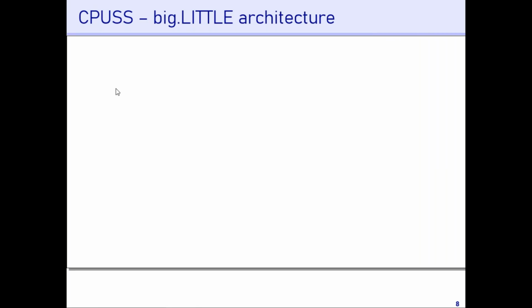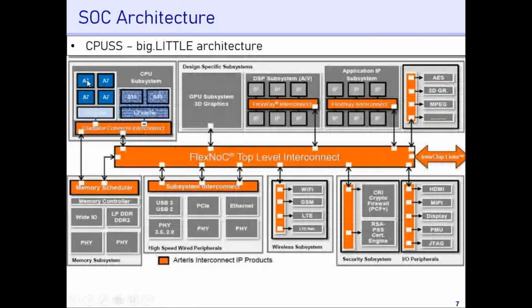So there we don't need multiple processor cores. The entire process is much simpler. You don't need a lot of cache coherency concepts. Many concepts which are applicable to application series processors, like those used in our mobile phones, will not be relevant and required for M series, that is embedded series processors. Right now, whatever we are talking about, this big little architecture is relevant for application series processors, which we have seen in the previous slide. That is A7, A15. A here stands for application series.